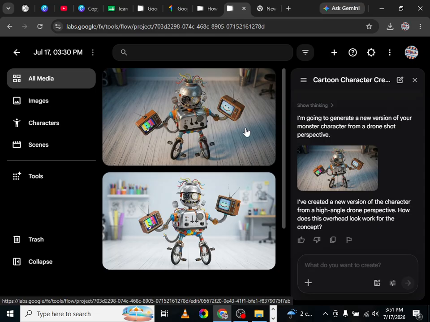Once you've created a video you like, save your project so you don't lose your work. If your account includes an export or download option, use it to save the completed video to your computer for editing, sharing, or publishing. And that's how you generate videos with Google Flow. The key is to experiment with different prompts and settings until you achieve the exact style and quality you're looking for.